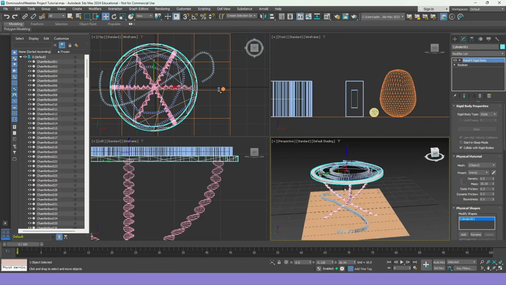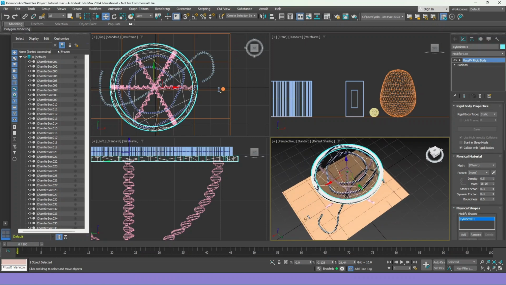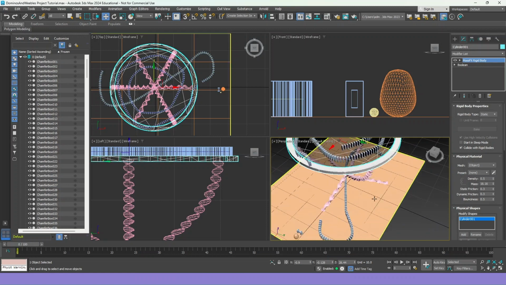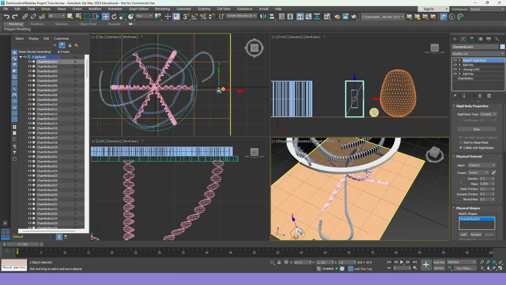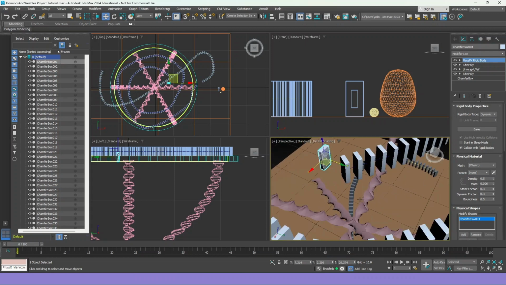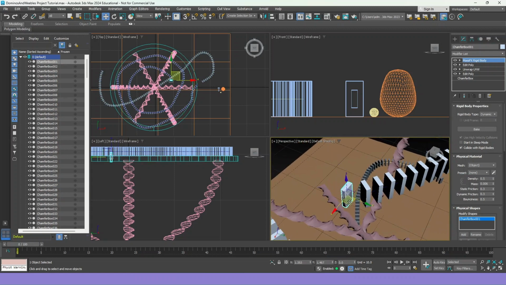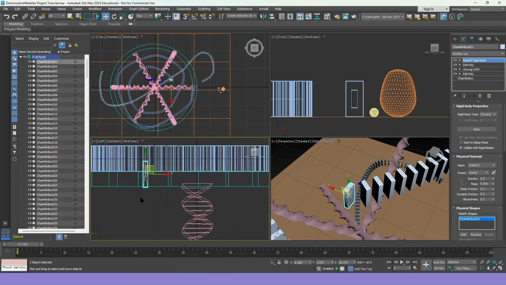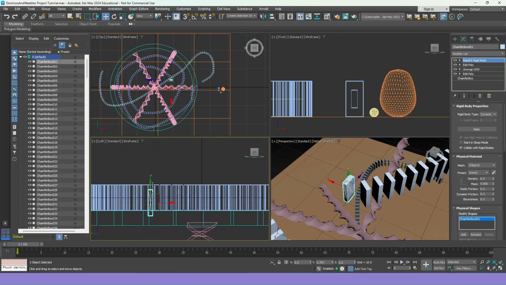So now what I'm going to do is I'm going to rotate my mouse around here. Now we got these two dominoes down here that are still standing straight up. If I click this one, this is the one that is not an instance modifier here. So I'm going to drag this up and move it over to where the start of my domino chain is. Let's zoom in there. Still a little low here, so let me drag it up a bit more here.